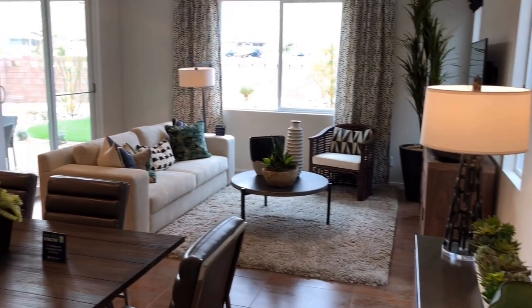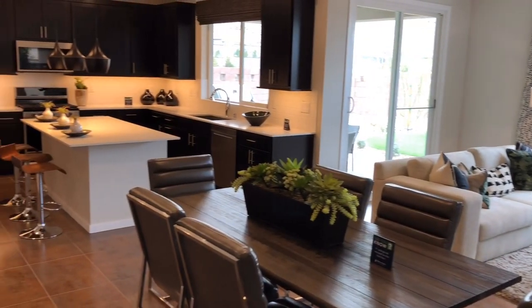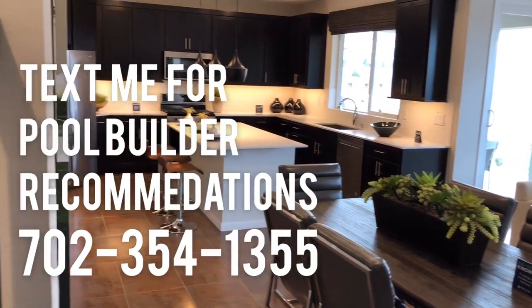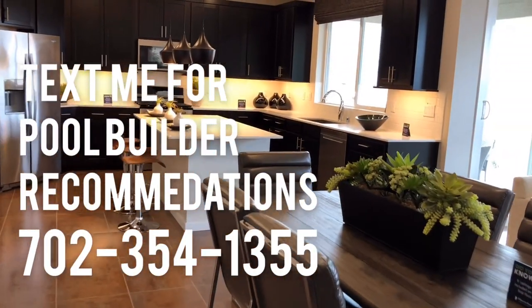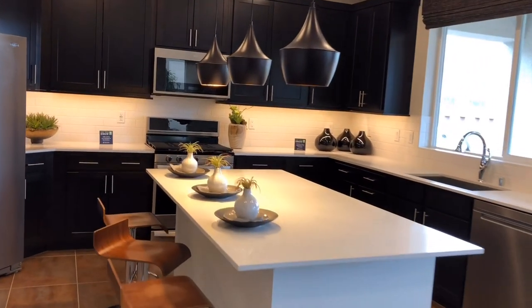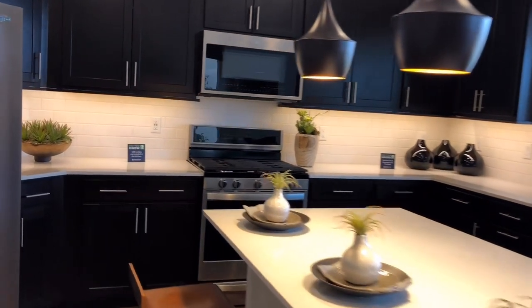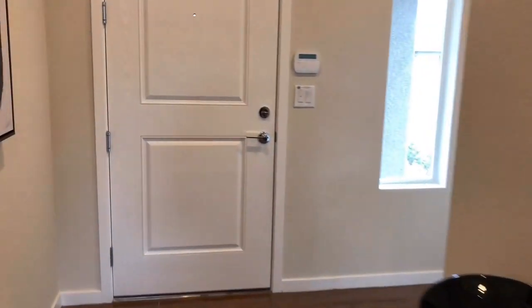And pretty much that is plan 3, you guys. Keep in mind, backyards are not landscaped, but we can definitely provide recommendations for some amazing landscapers to design the backyard exactly how you want it after you move in as well. Once the models sell, like if a model home, they're closing out a community, those might be for sale, but these ones will not be for sale for a few years to come.